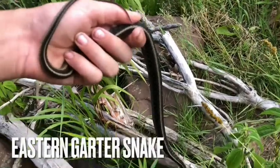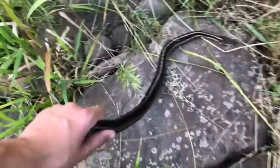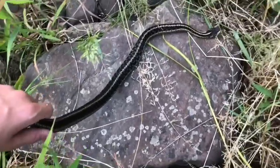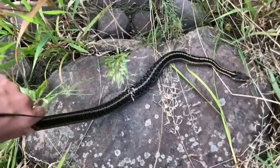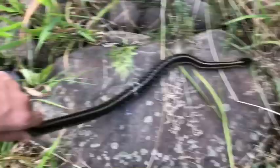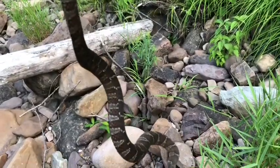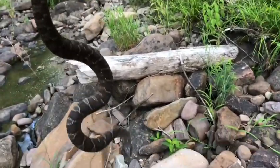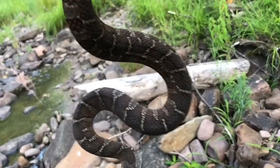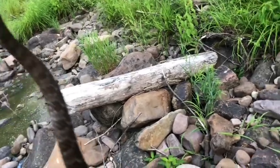Next up is this feisty little garter snake — pretty average looking one, so I will just let him go. Next find of the day: I just flipped this really big garter snake — check this thing out. I don't know if it's bitey yet, but I don't overly want to get bitten by this thing. Check out the size of that garter snake — that's pretty cool, I just flipped him. Turned out to be a lot of snakes out here. Right under this big flat rock was another northern water snake — this one's got some nice reddish coloration. Pretty cool. It's a bit bigger too actually. Not a full-sized adult though. But just some nice coloration on this guy — super nippy too, really does not want to cooperate.